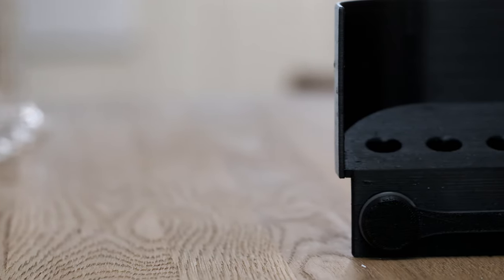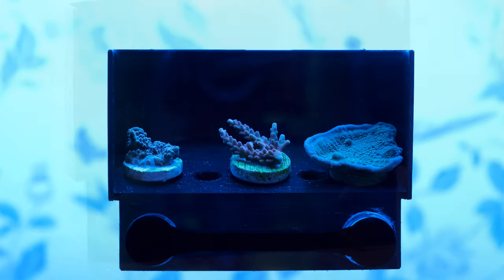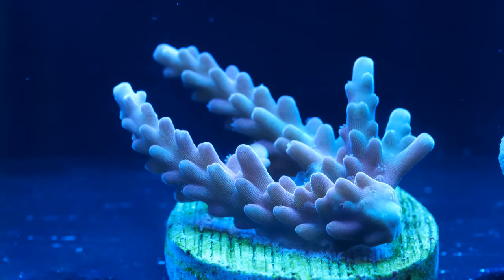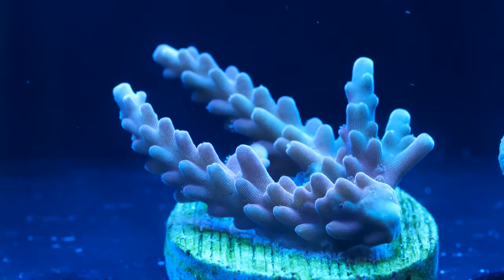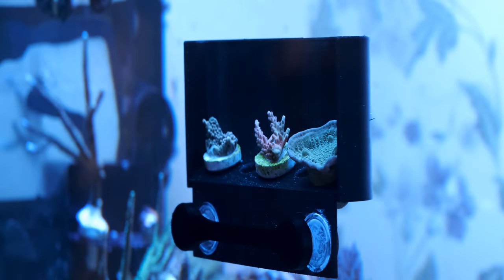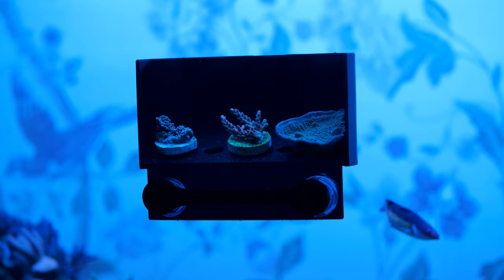Next up is a photo booth for your corals. Whether you want to sell frags or just show them off in photos, this little 3D printed photo booth holds your corals at an angle which makes them easy to see and presents them against a black background so the coral really pops. It's magnetic and holds firm on my 15 millimetre glass, and a well taken photo of a frag will make it more saleable, so this thing will pay for itself. It comes in black or white and in sizes to hold from three to six frags. My five-unit cost me £29 from Reef Parts in the UK. Now strictly speaking it's not a gadget, but it makes this list because it's just so cool.